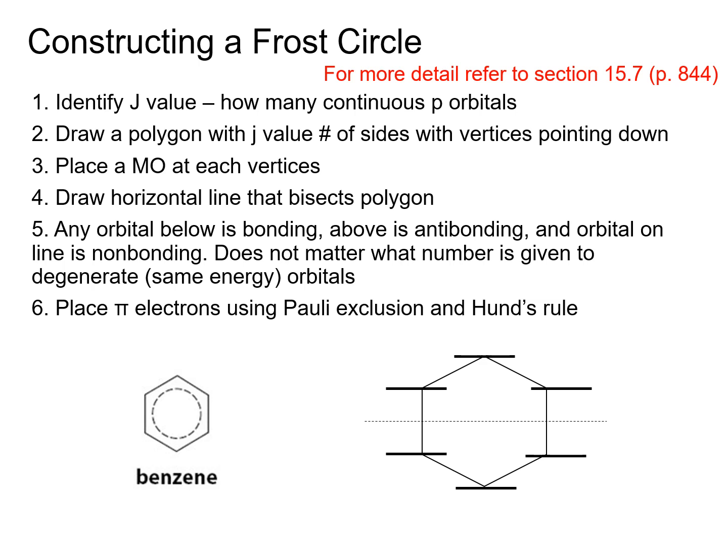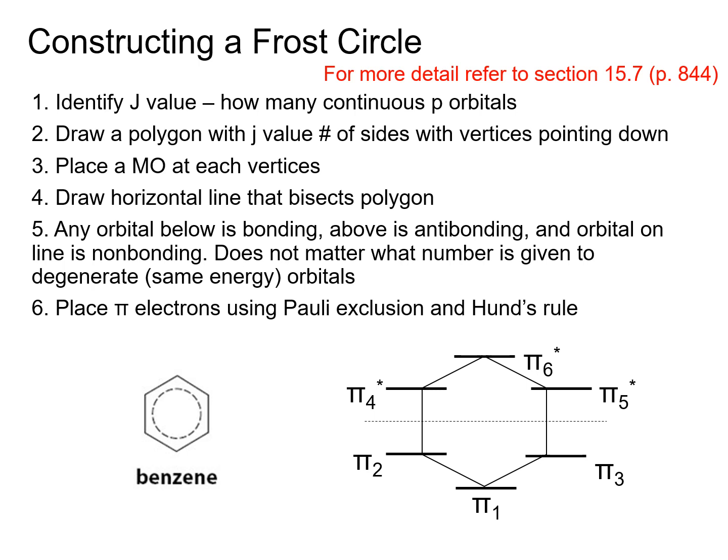Now every orbital below this line is going to be bonding, every orbital above is going to be anti-bonding, and any that are on the line will be non-bonding. So in this case, I don't have any non-bonding orbitals. So I can start to label these. I know that this is going to be my pi 1. These are going to be the same energy level, or degenerate, so it doesn't matter which one you label pi 2 and which one's pi 3, they're the same. And then we'll go up. Now we have my pi anti-bonding, pi 4, pi 5 anti-bonding, and pi 6 anti-bonding, since they're above my line.